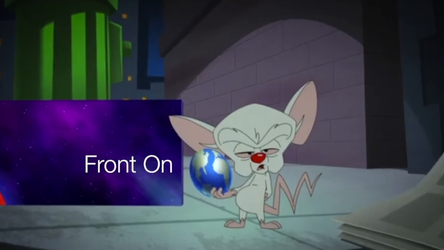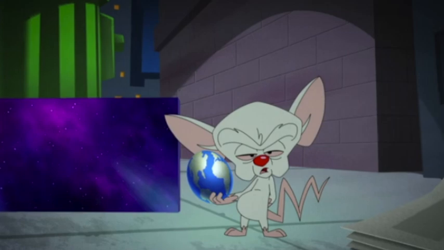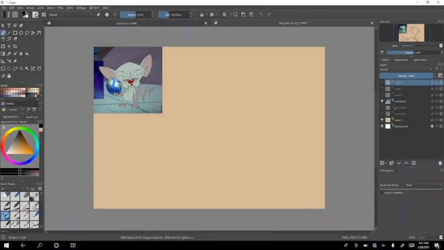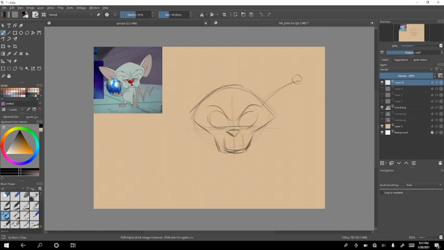For our last example, let's take a front-on shot. Once again, that skull shape is very noticeable, and if you round the edges and make sure to add in a muzzle, eyebrows, ears, and other features, you get something that looks rather like our favorite little megalomaniac.